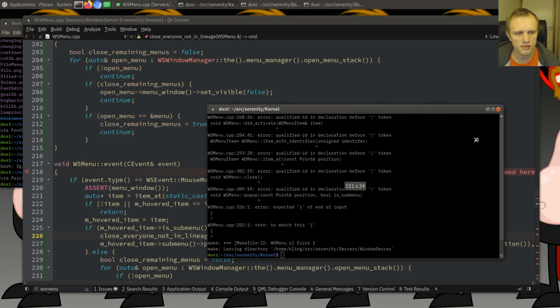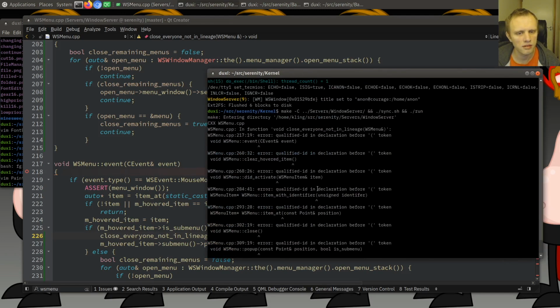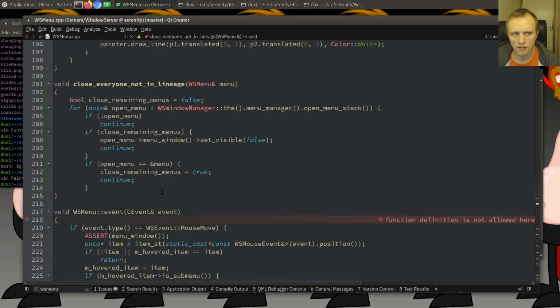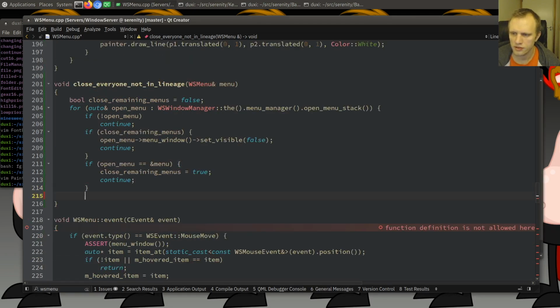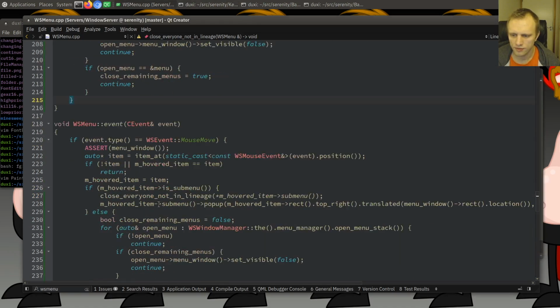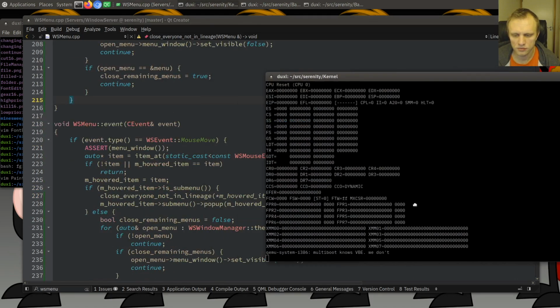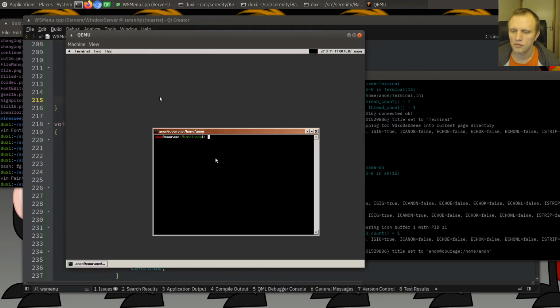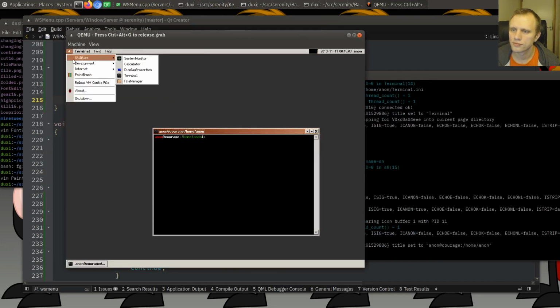Why does this feel so hard to reason about? Function definition is not allowed here. Oh, I'm sorry. This is not right.